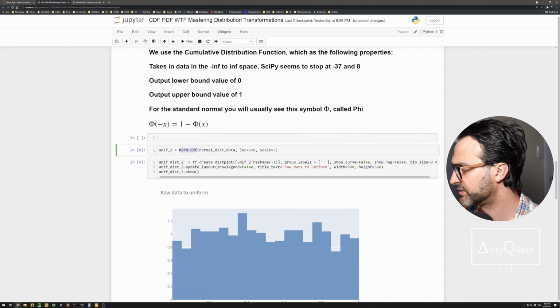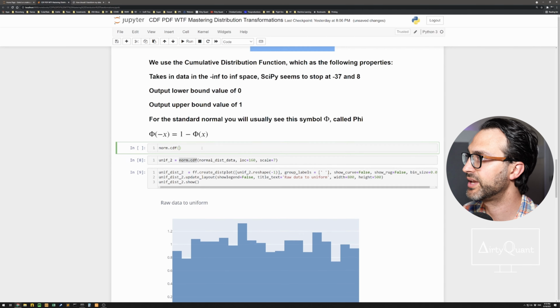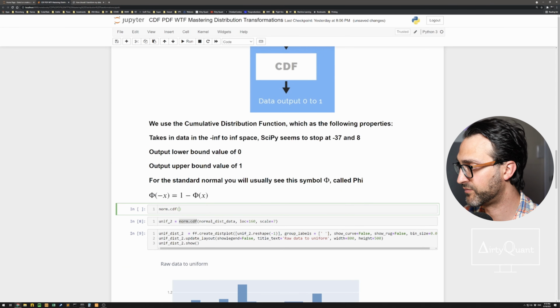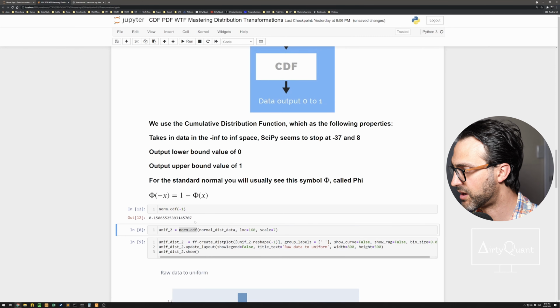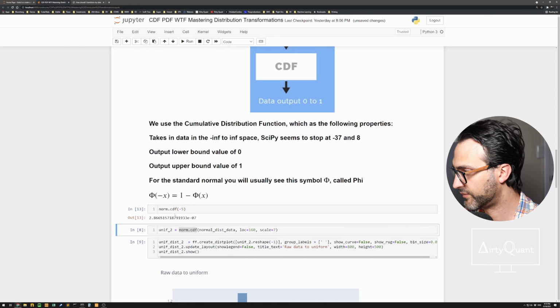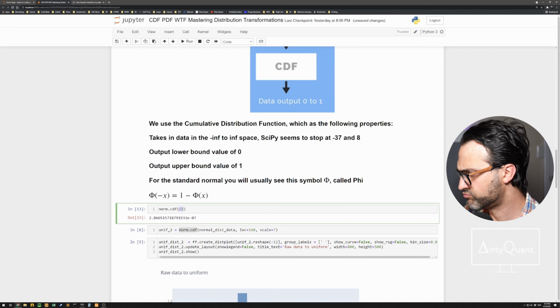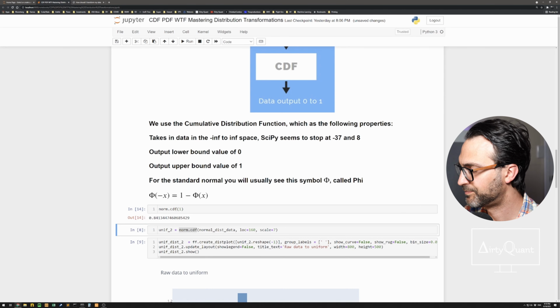Right. So we said, oh well, if I put in a number, it expects a number in which space? Minus inf to inf. What if I put -1? What number comes out? Okay, 15. What if I make it -5? Okay, it starts to become really, really small. Okay, what if I make it 1? Right, what if I make it bigger? 3. Okay, it starts getting really close to 1.